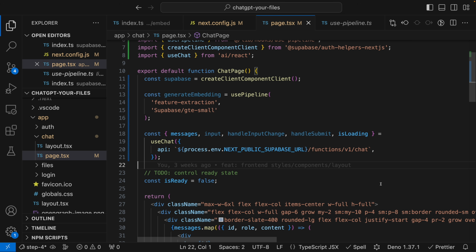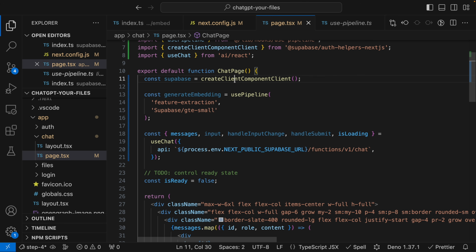You would never want to connect to OpenAI directly from the front end. First of all, CORS probably prevents that, which we'll go into in a second. And second of all, you'd be leaking your OpenAI keys on your front end, which I have seen people do already, and it's not a good time for them. So rule of thumb, never use secret private keys like OpenAI gives you on the front end. Never connect directly to OpenAI from the front end. You're going to want to go through your own trusted backend layer. In our case, edge functions are literally perfect for this.